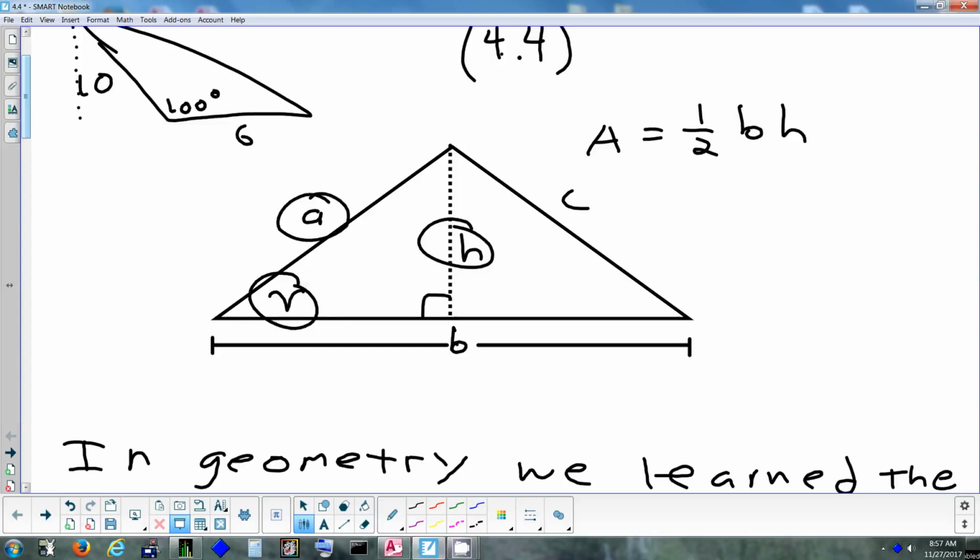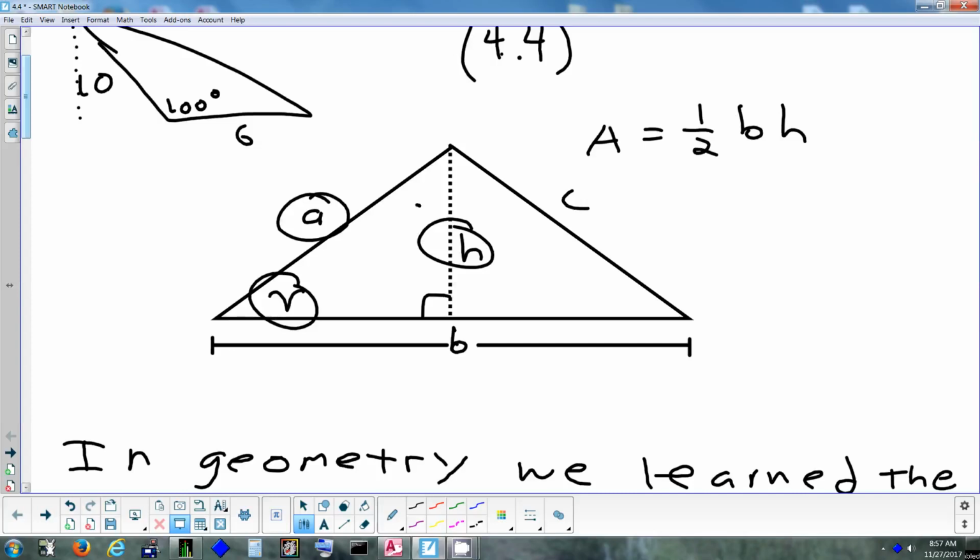Well, let's start with the names of those sides. From the perspective of gamma, what's the name of the side that's labeled H? Should it be opposite, adjacent, or hypotenuse? Trudy? Yeah, it's opposite, right? Because it's across from gamma. So let's keep that in mind. We have opposite. And what about A? That's the side across from the 90. So what side would that be in the triangle? It's not opposite, because that's H. It's the hypotenuse.